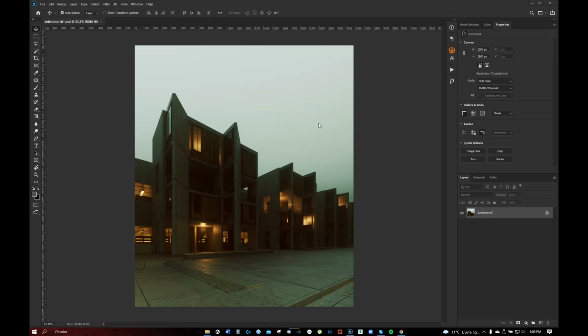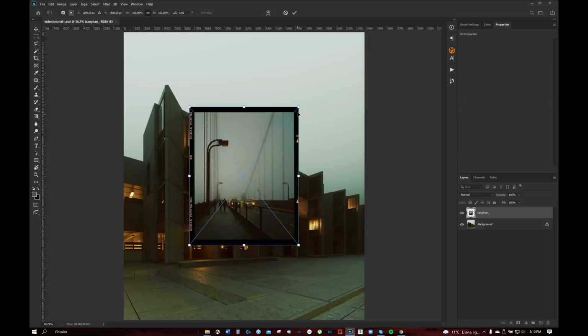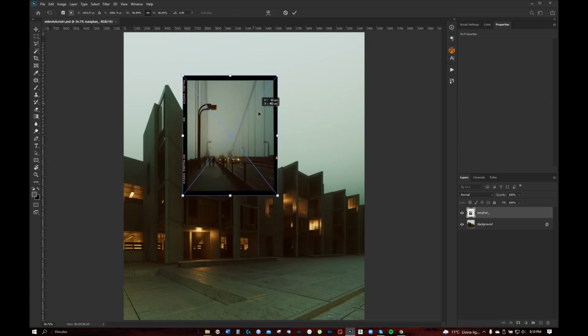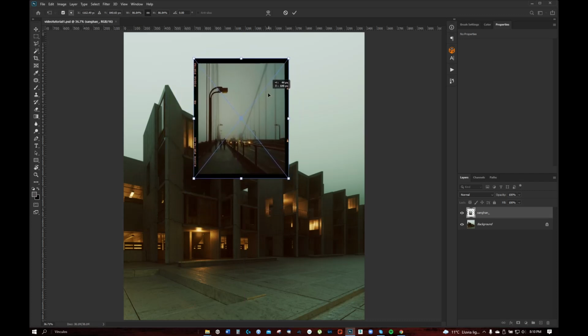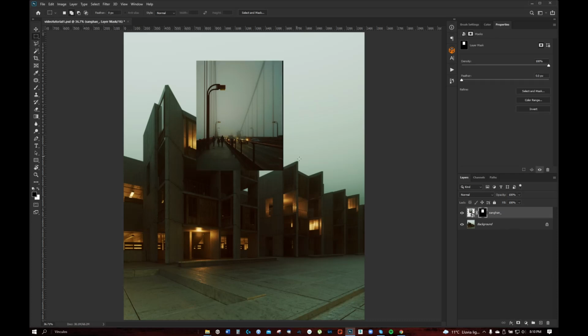Okay, great. So what I'm going to do right now is drag and drop my reference inside here, just in order to understand better what I need to do. Okay, great. So I'm going to put it more or less in the center, and I think it's going to be better if I remove the borders here, right? So I only want to keep this, just in order to be more precise.